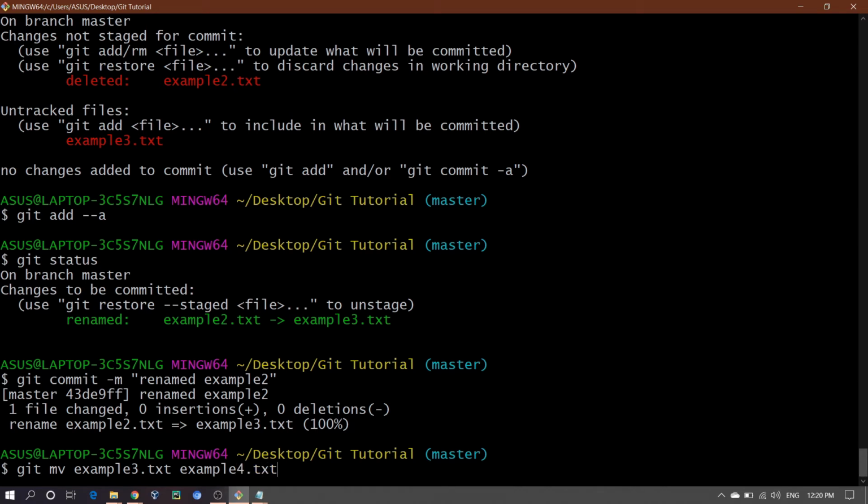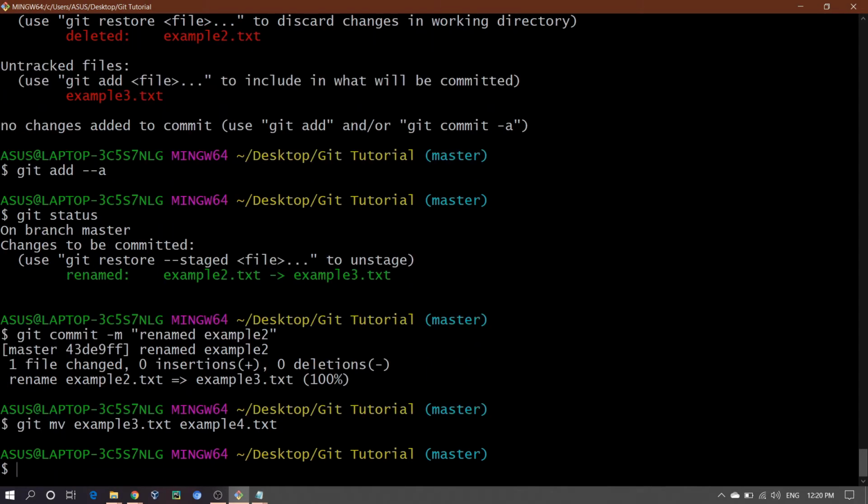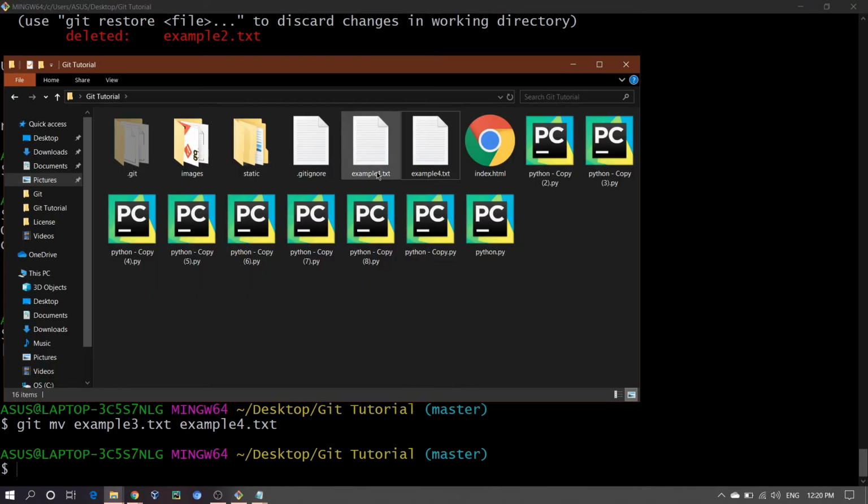So now you can see there is no example4.txt, there is only example1.txt and example3.txt. Now if I click enter, and you go over here, you can see example1.txt and example4.txt. That means example3.txt is successfully renamed, right?